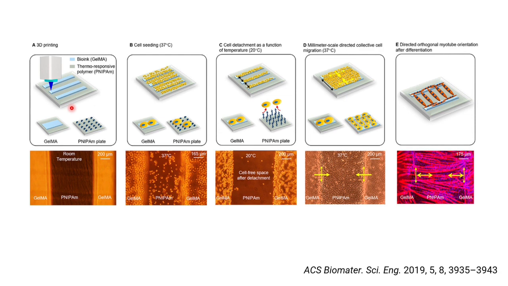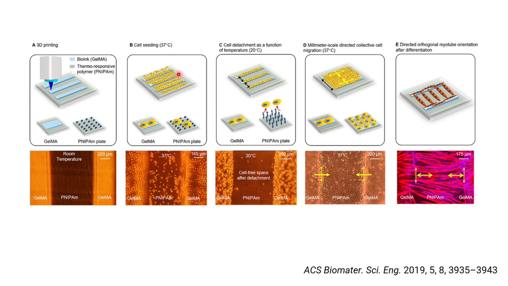It is thermosensitive in the sense that it will be solid at body temperature, and it will be liquid in the fridge, that is at 4 degrees. So on this synthetic polymer slab, they are using a 3D printer to print parallel lines using the gelma polymer. As we all know, gelatin has a lot of cell adhesion moieties, and once the cells are seeded on this plate, cells will be seeded all over the plate.